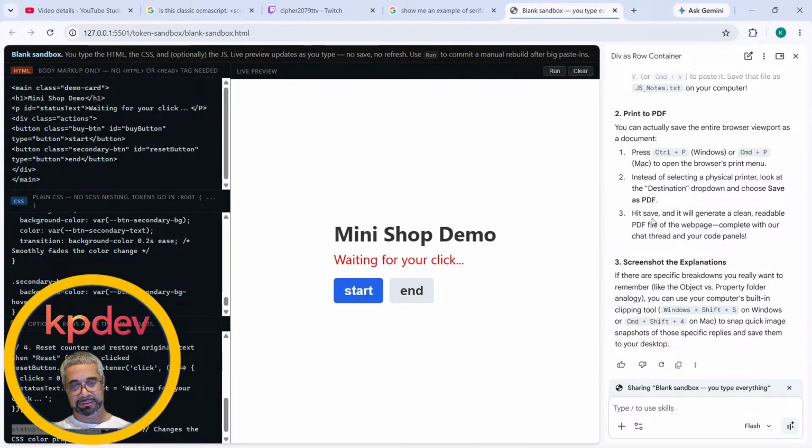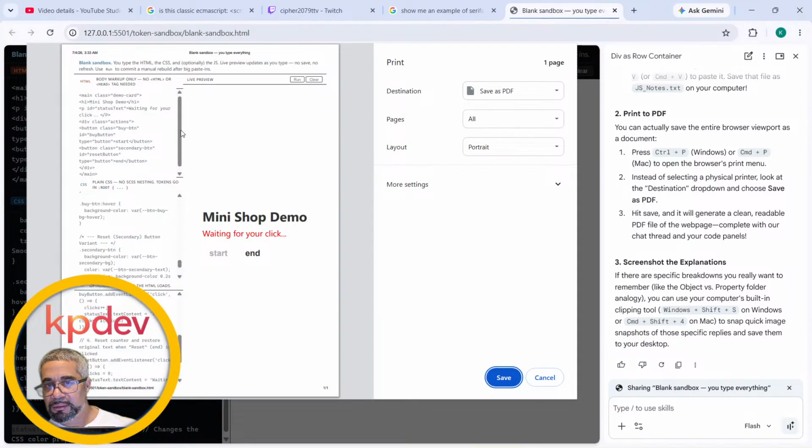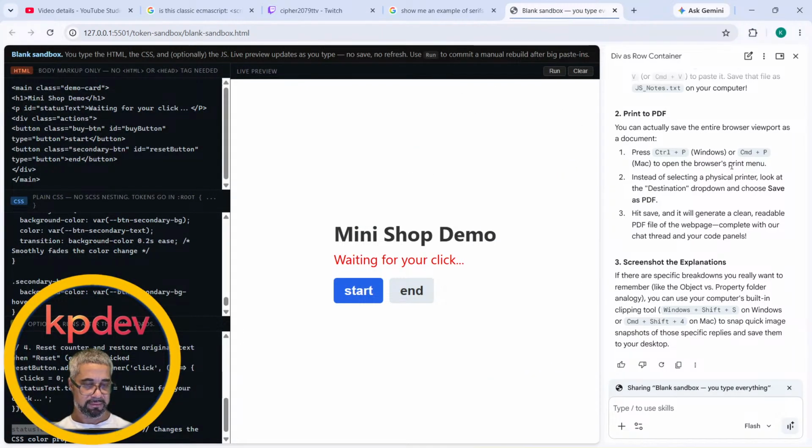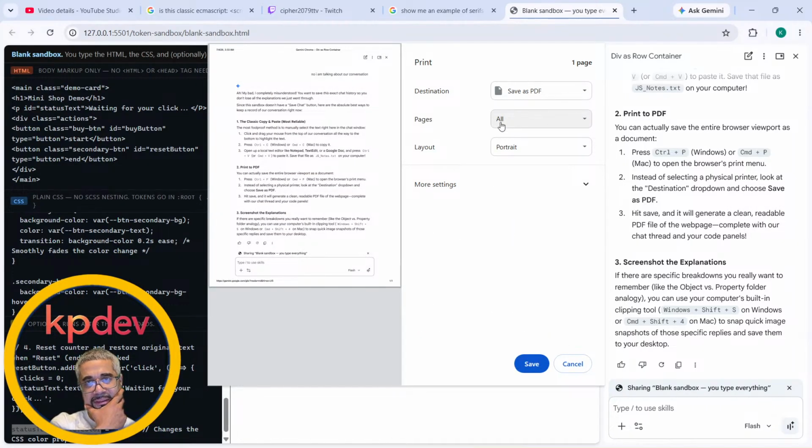I know I did do that, but, yeah. Let's see. It's over here. Control print. It says all pages, but it's only one page.